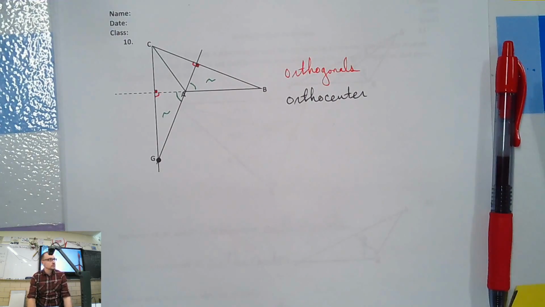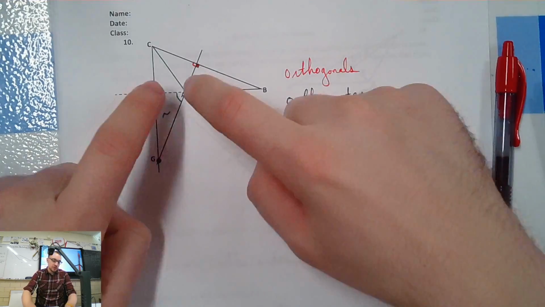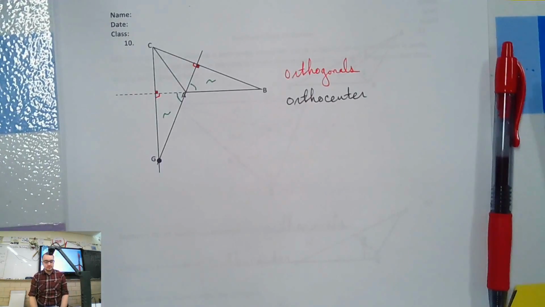Wouldn't it have to be something? What are we attempting to do here? Show that these two triangles are similar. Why do we care for triangles? Because that's the property of the orthocenter. It splits up into similar triangles.